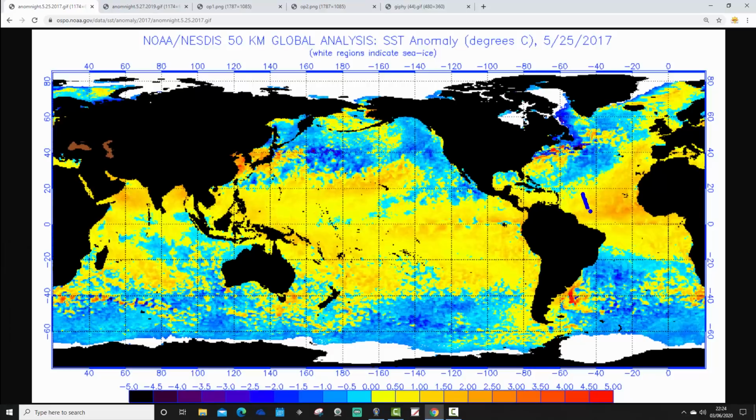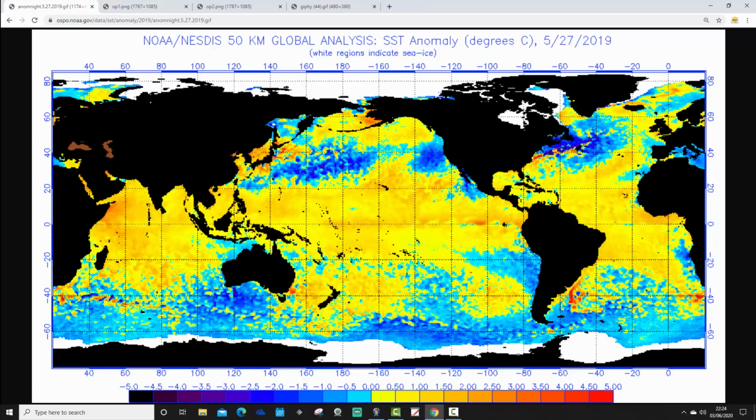2017, just here, when again we had quite a warm tropical Atlantic through there. It was cooler through here and through there, but also quite cool to the south of Greenland as well. So cool there and then warm down here. That's one quite close match. And then the other quite close match that we've got is for 2019, where again it's quite cool through here. It's quite warm there, but not as warm as this year or 2017 actually. I mean, it's cool to the south of Greenland again. So with this, again, it's quite similar to 2017 and to this year, and it's cool there, there and there, but it's warmer through there. But I think out of the two, 2017 is the closest match.